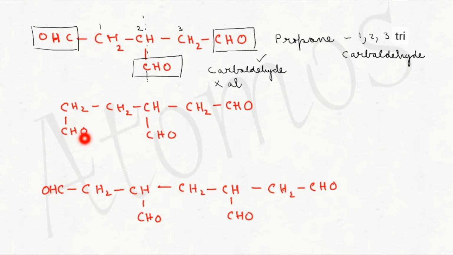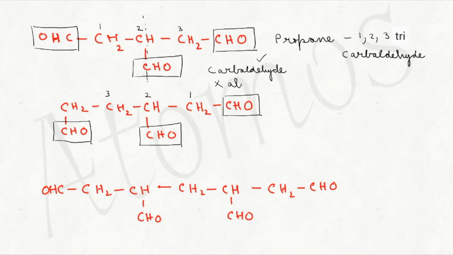Now, what about this compound? Here also, 3 aldehyde groups are present and which are directly attached to the carbon chain. If so, what will we do? We will exclude this aldehyde group, then only we will be giving a number. In this case, the compound is not symmetrical. It is an unsymmetrical compound. Look at this one. The groups which are present on either side are different. So that time we will have to think about the lowest sum rule. To satisfy that, we will be giving a number from right to left.